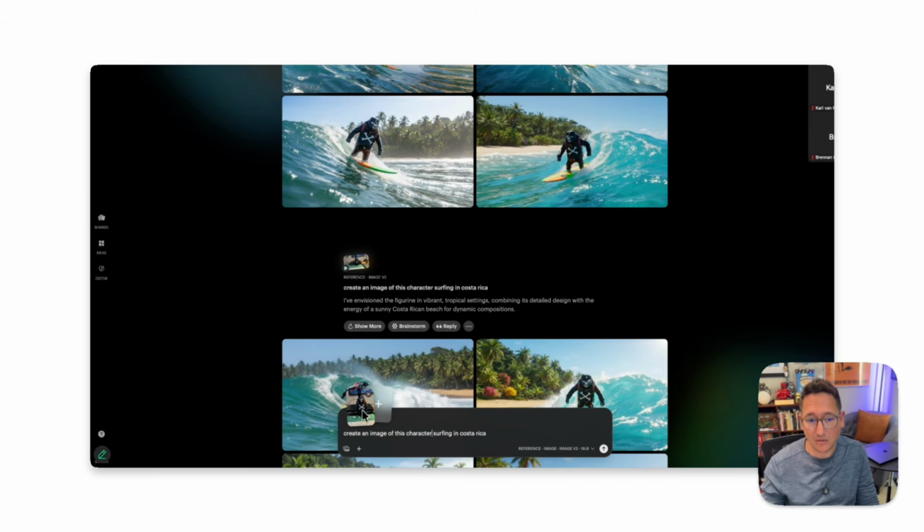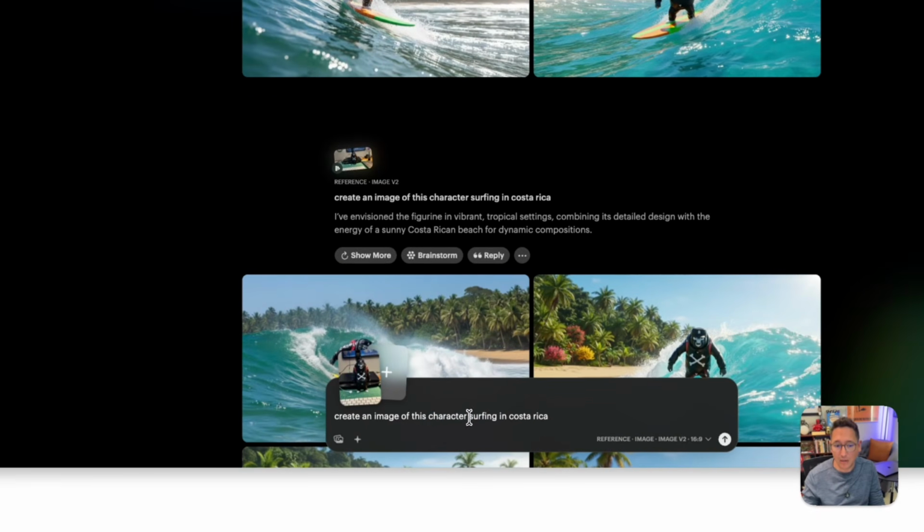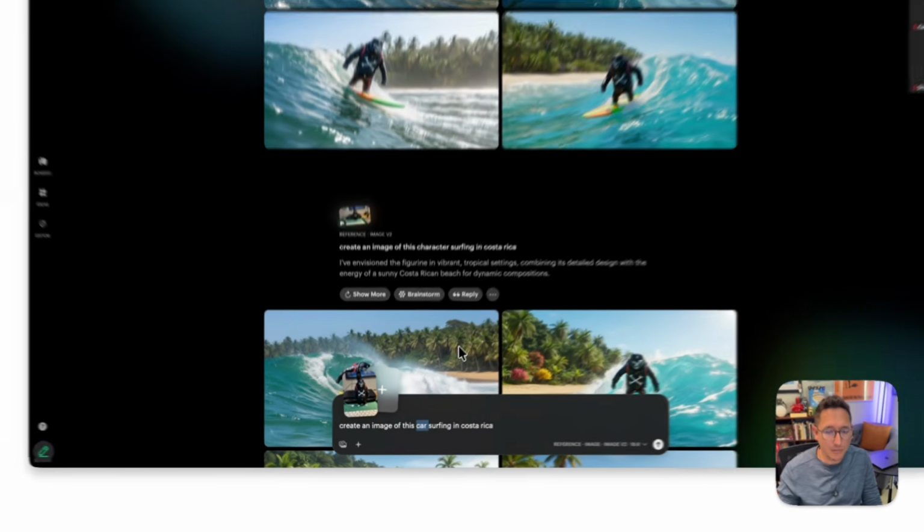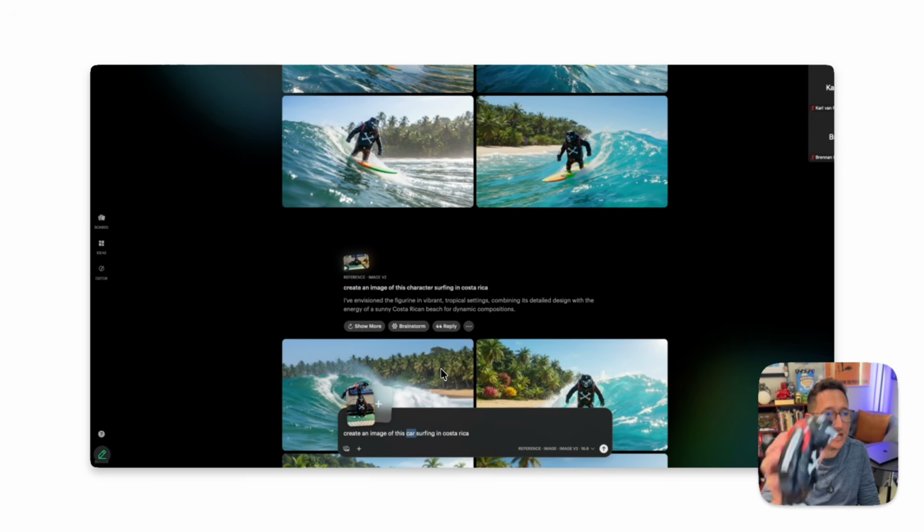So because I'm talking about this character, if this was an object, I would talk about it as an object, or I would reference the actual object. So if the image was of a car, I would say this car. In this case, the character is kind of complex. He's kind of like a bear, but a lot of times he kind of looks like an ape. In any case, it's very stylized, and so I just say this character because it'll pick up on, I'm referring to this character kind of in the center of the screen.